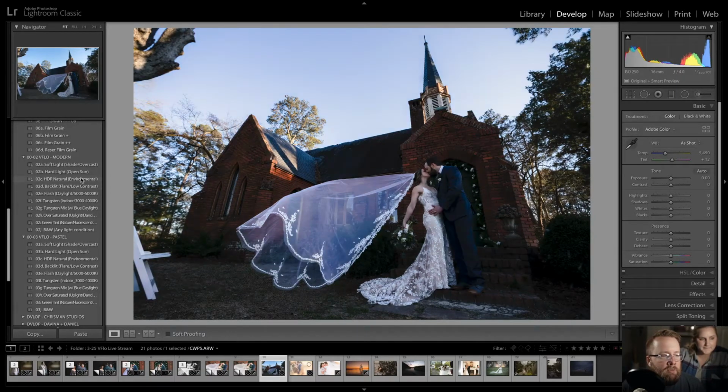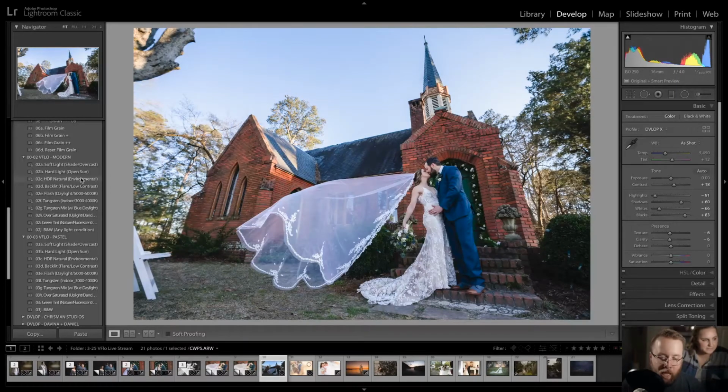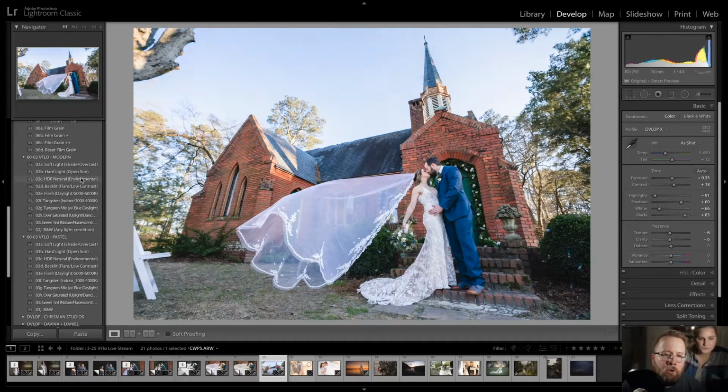So I would probably come over here and use the HDR and bring up the exposure. Now I'm going to show you a little trick that I like to do on these types of images. Let's get our white balance looking good. Bring it down just a little bit. For my editing style, I tend to go a little bit more contrast heavy, a little bit more punchy. So one thing I like to do is really bring down the detail in the sky.